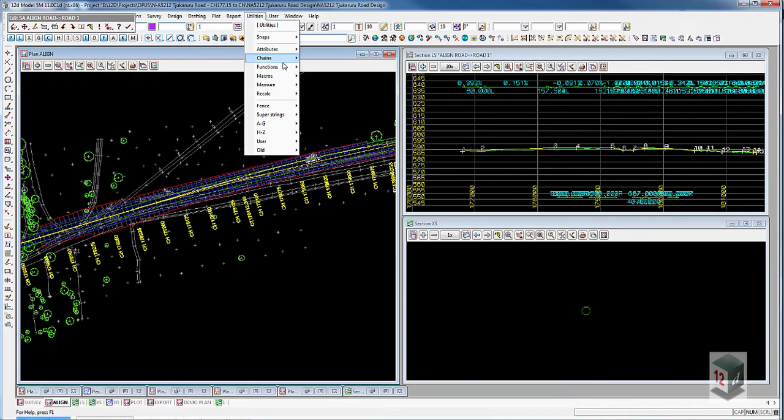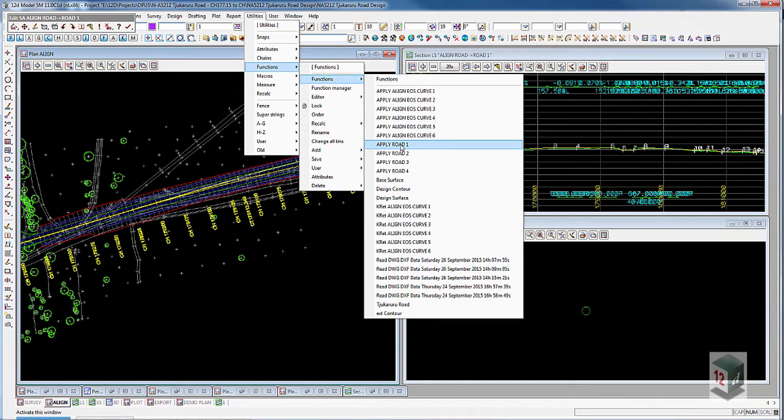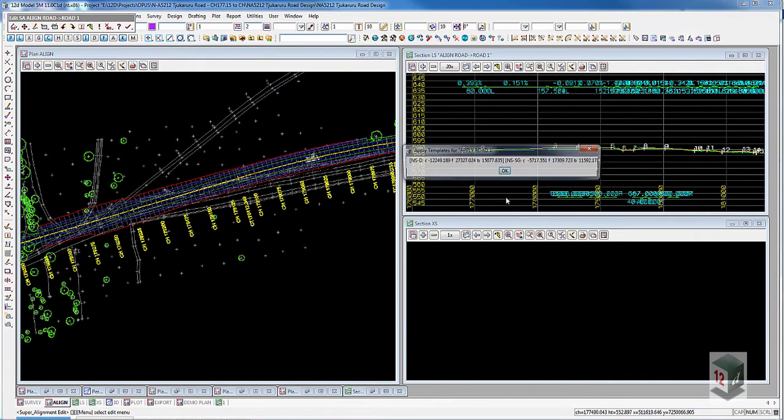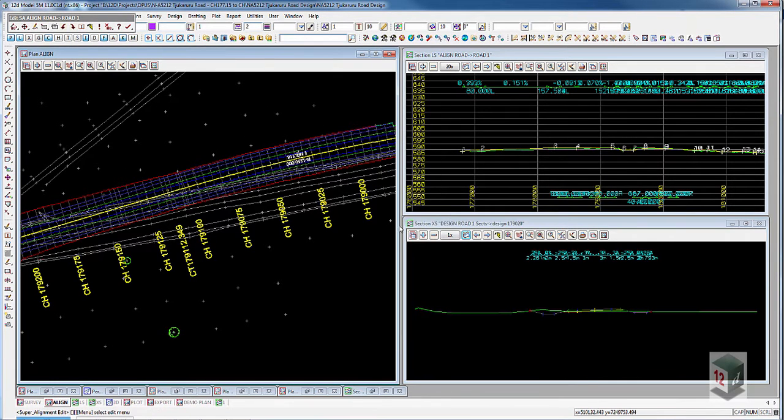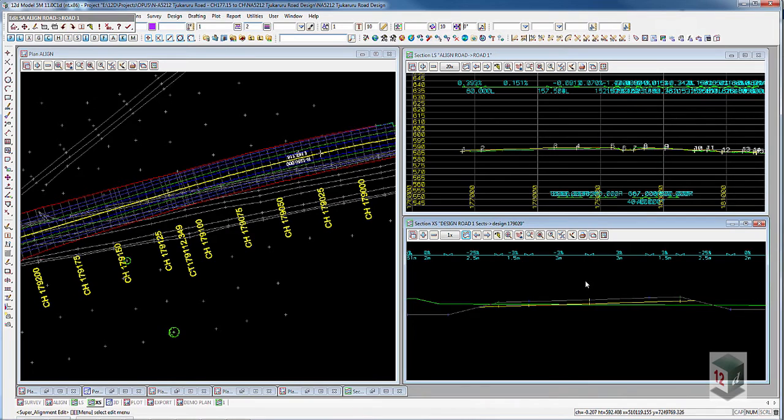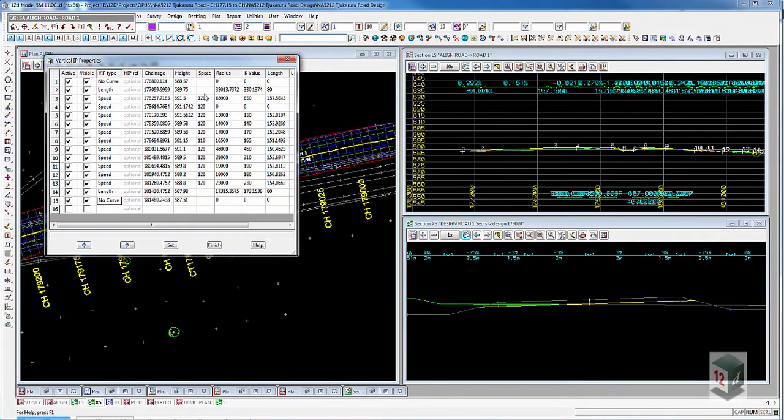We then reapply the function, and all of the road has now been reapplied with new super elevation. This is the same for the vertical if we chose to change the vertical, except we go to the VIP editor and we can change the speed to whatever we like.